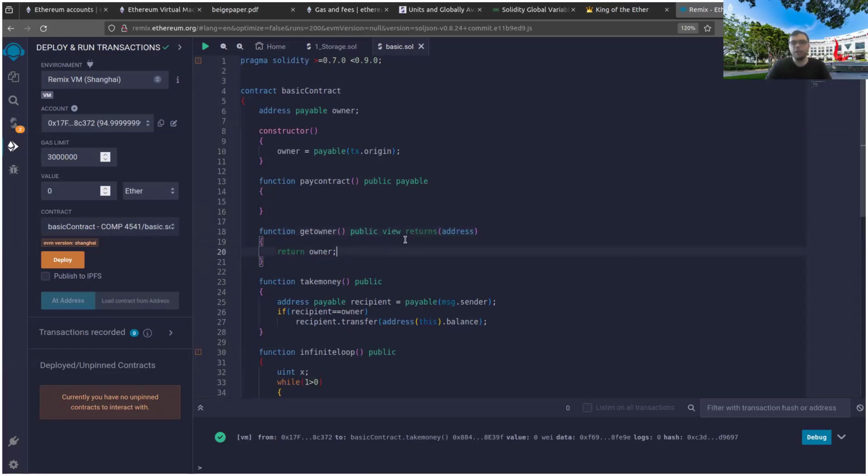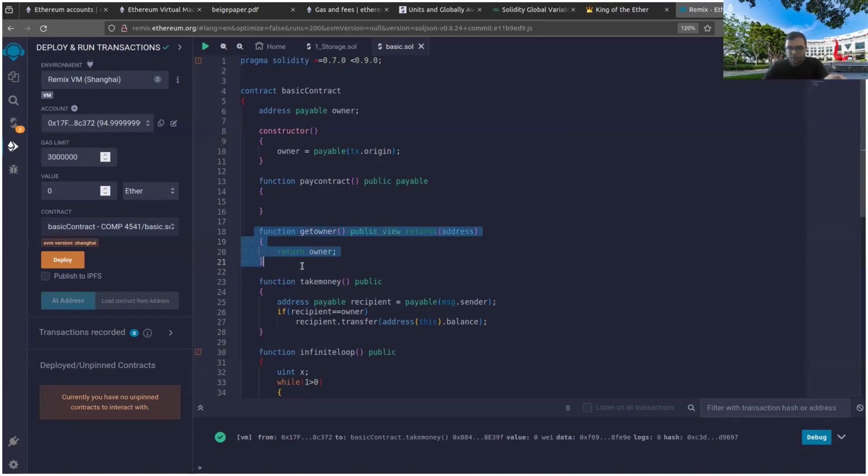What does this mean? When I write view, the keyword means that this function does not change anything in this contract. It only takes some information from the contract. So if I want to call this function, I don't actually need to create a transaction that includes this function and then have it mined on the blockchain and pay for gas fees and all of those things. I can just run this function on my own machine, right? Because on my own machine, as a node of the blockchain, I know exactly what the current status of the blockchain is. So I already know what the owner is.